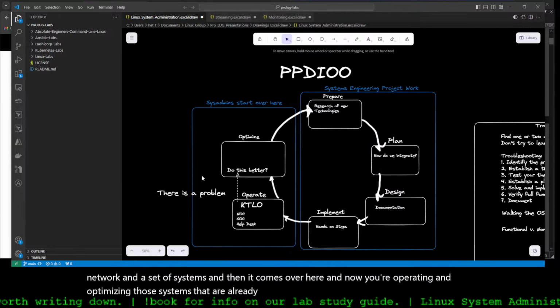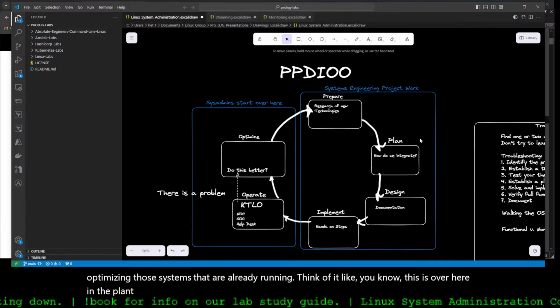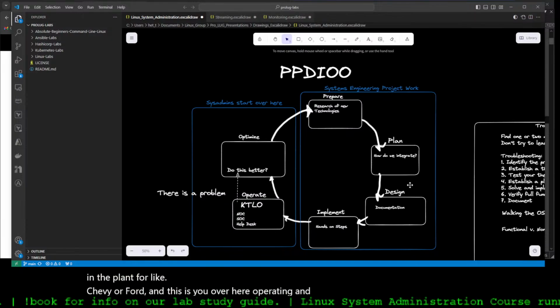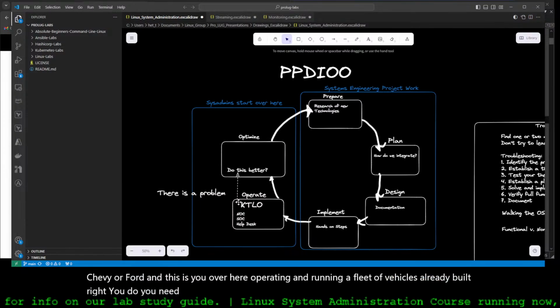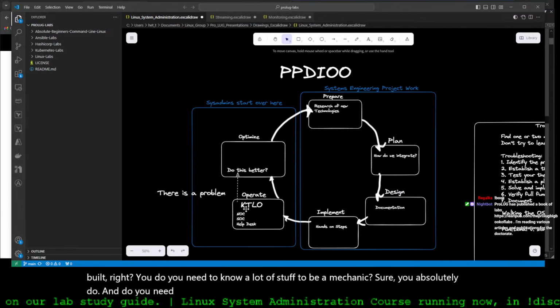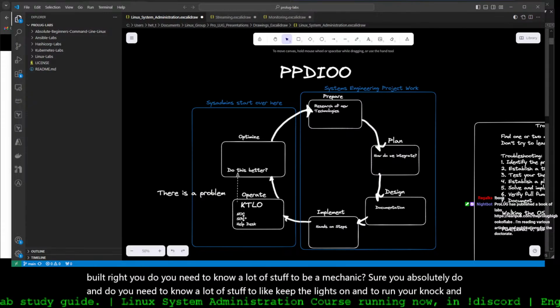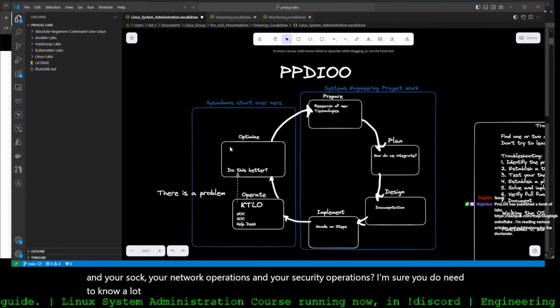Think of it like this is over here in the plant for Chevy or Ford, and this is you over here operating and running a fleet of vehicles already built, right? Do you need to know a lot of stuff to be a mechanic? Sure, you absolutely do. And do you need to know a lot of stuff to keep the lights on and to run your NOC and your SOC, your network operations and your security operations center? Sure, you do need to know a lot to be administration.